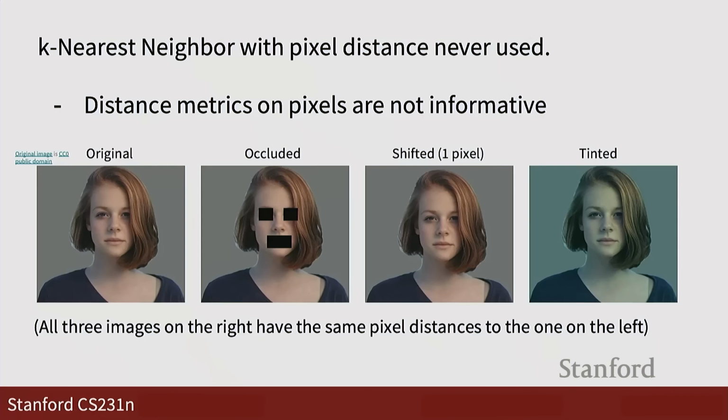And just to wrap up the topic, this is another example. If you look at this original image, those 3 images, while they look very much different in terms of color or maybe occlusion, or the third one from the left side is just the same image with 1 pixel shifted to the right, I think. Although from a human eye's perspective, there is absolutely no difference, the distance between that and the original image is the same as the other two examples that you see here.